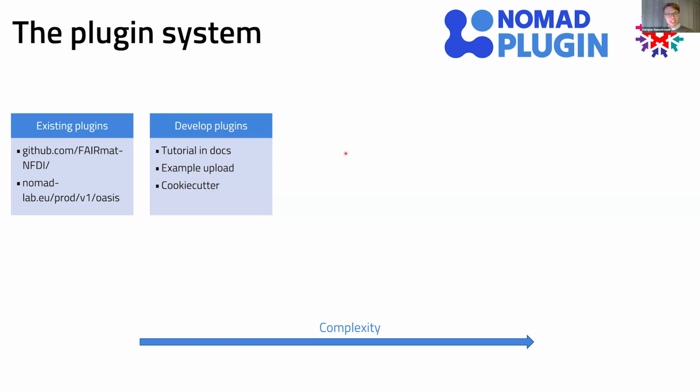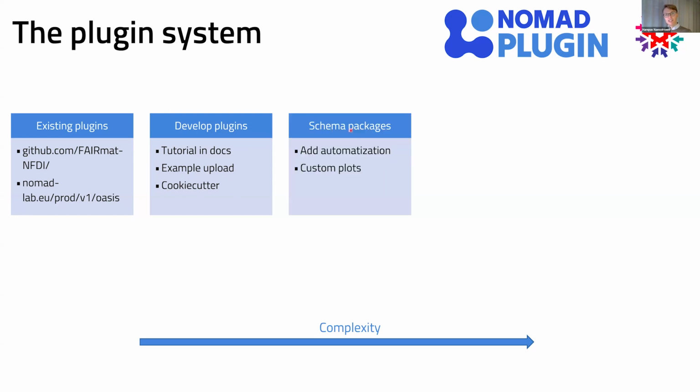So what is it that you can do? The first thing that you can do is just write schemas, right? And a little bit more than these YAML and JSON schemas that I talked to you about before in central NOMAD. Here you can then add automation, right? So you can add this reading that I showed you of the EQE. You can create custom plots so that when you go to the overview, we saw this interactive view of the molecule. Maybe you're not working on a molecular level, you're working on solar cells. Then maybe you want to create a plot which shows the layers in the solar cell, and you want to show your JV curve, for example, of the solar cell. Then you can add that in this custom plot view here.